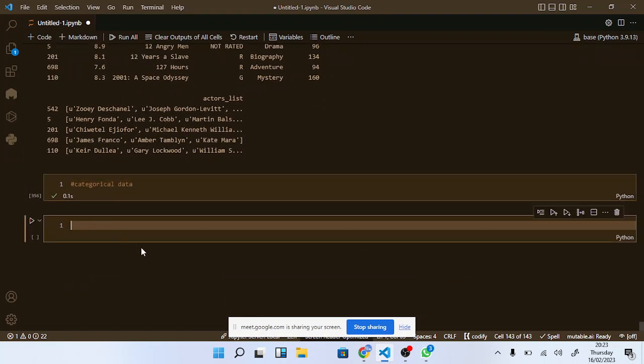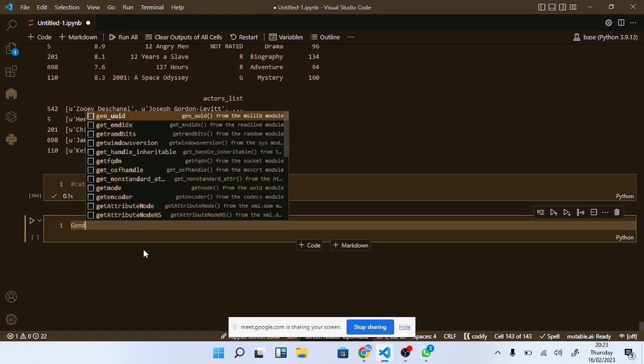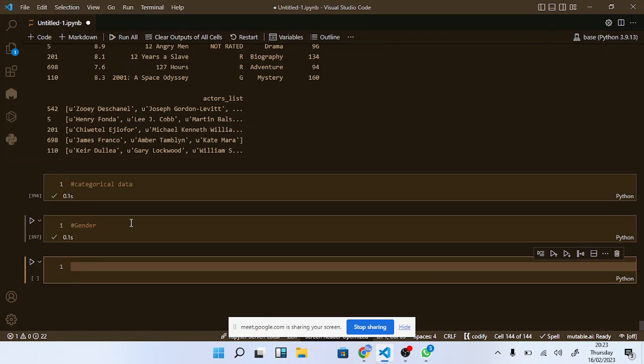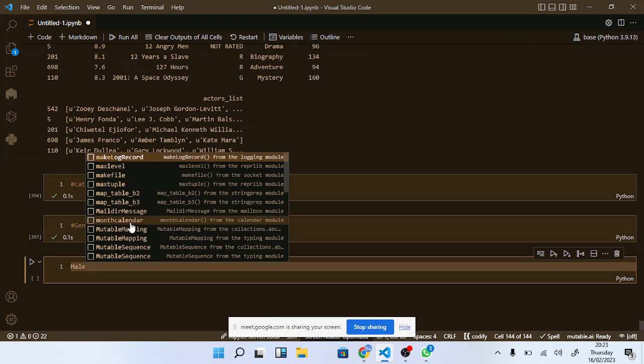Let's say you have your gender column. You expect your data to be outputted as either male or female.